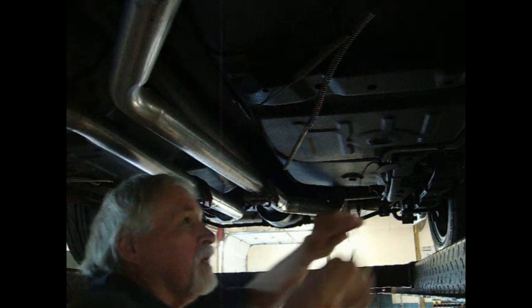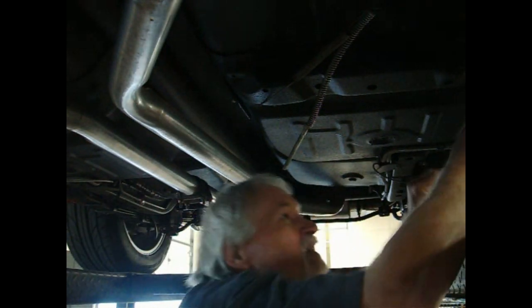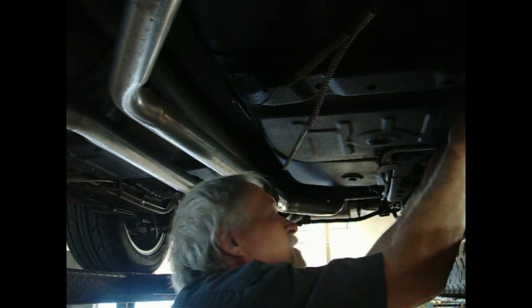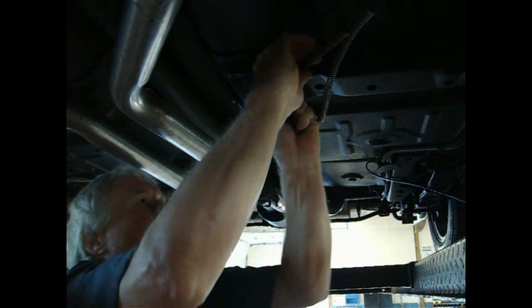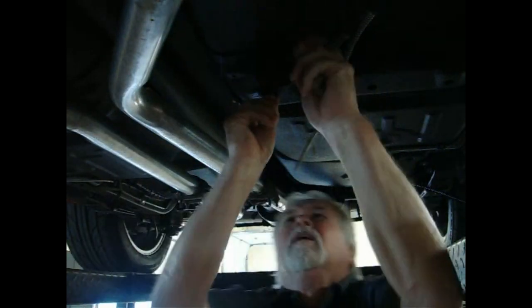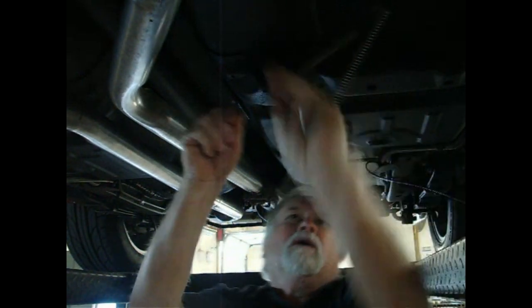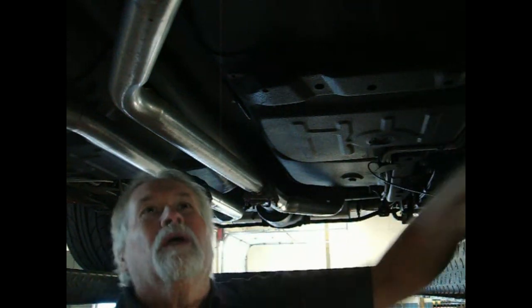Kind of move the cables out of your way if you can. I'll see where I can go with this one. So, the spring. There we go. See, we got the cable out of the way.